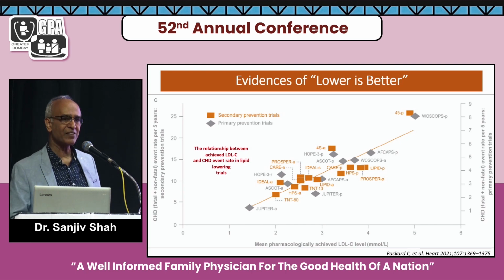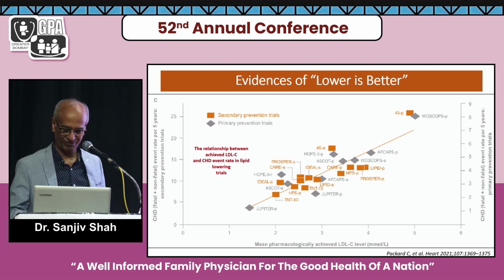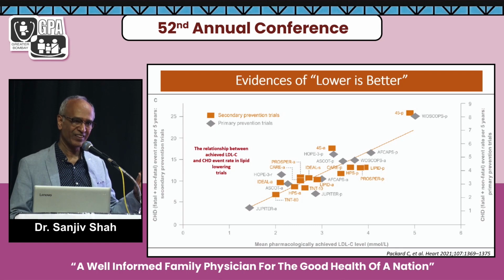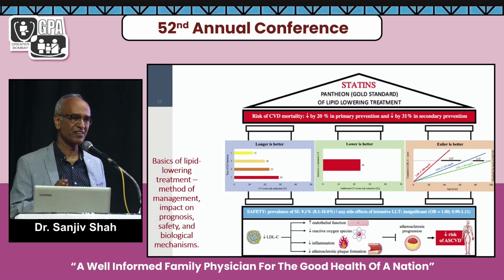This is all the statin trials put up here, primary prevention and secondary prevention, before and after. This is LDL in millimole, 1 millimole is 38. And as it is lower and lower, the CV event rate is lower. Side effects of 5, 10, 20 and 40 rosuvastatin are identical. All the doctors and patients believe that statin muscle pain is 20%, but all the clinical trials and data show it is 9%. So true statin intolerance is extremely rare. There are ways to diagnose and ways to handle. Evidence is: lower is better, longer is better, and earlier is better in relation to preventing any kind of major vascular disease, whether it is a stroke. This is at any given age, any background disease except advanced liver disease, in all the different studies.